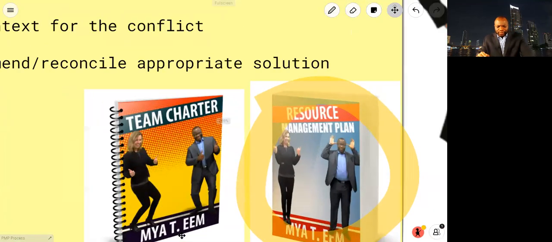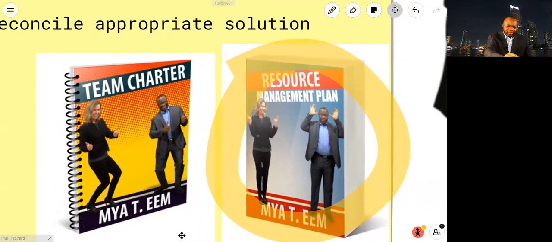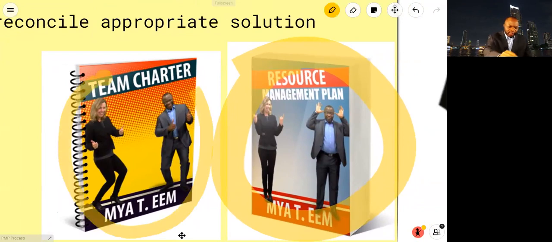Your resource management plan is an important document, and we know that this comes from resource management, but it has inside it ways you do things with a team. We also have the team charter right here. The team charter is that document that has ground rules, do's and don'ts, acceptable behavior, non-acceptable behavior. When you understand what is available in these documents, you can better answer questions on this exam.